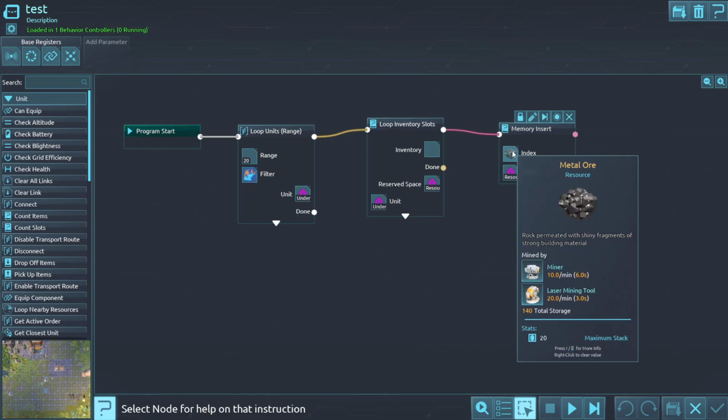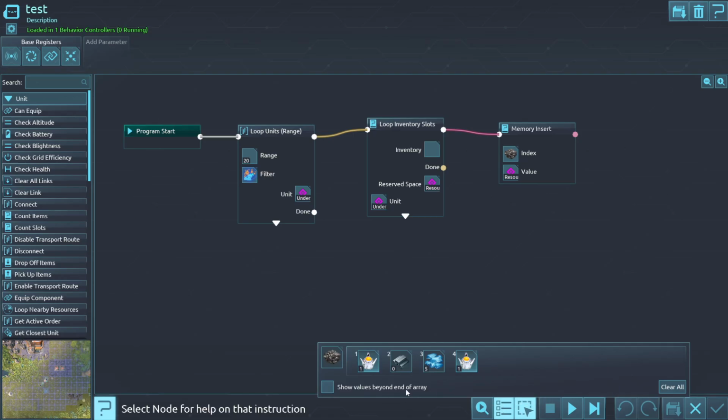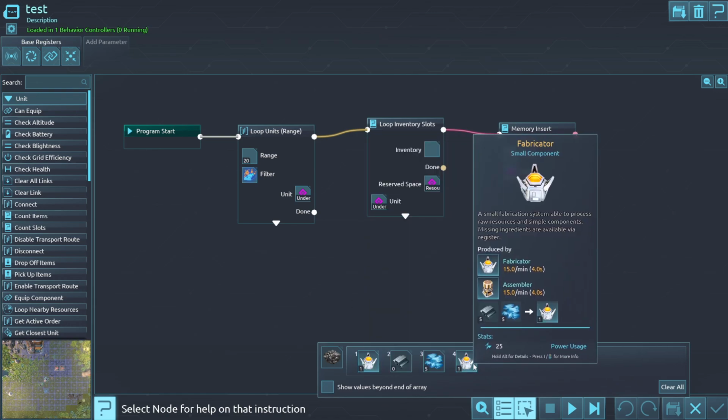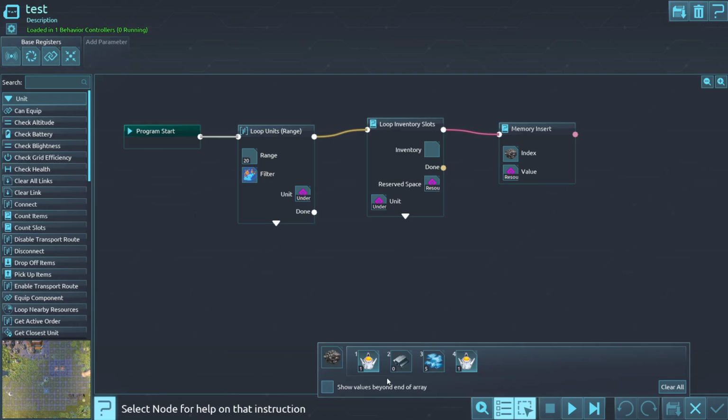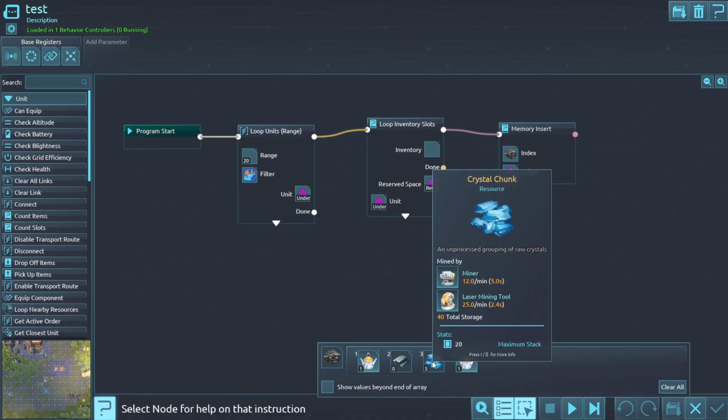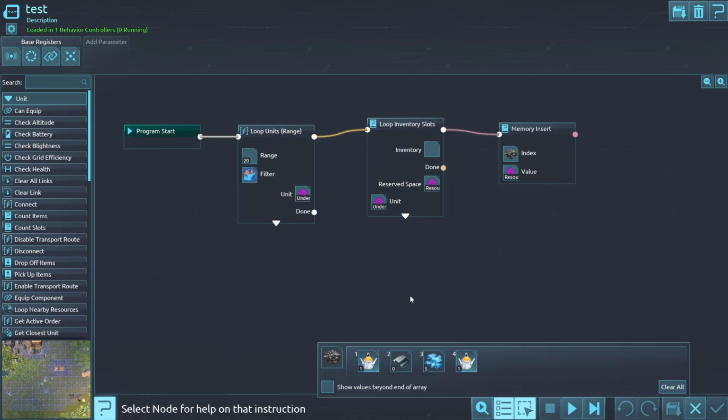And if I was setting them up to different memories, then I could have a whole array of tons of buildings that were under construction and all of the resources that they needed in order to be able to do that. So if I didn't have enough fabricators, right, I could use this information, this data I'm pulling, to make myself some more fabricators, to go mine myself some more crystal, whatever it is.